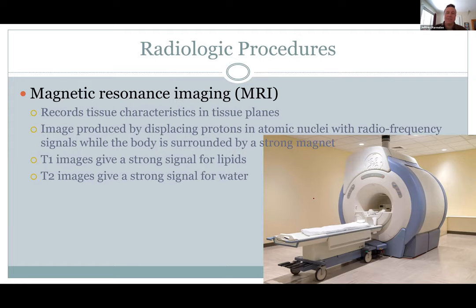So it uses magnets. It's really loud because when you hit the magnets, it causes these vibrations in these huge coils in there. And so it's claustrophobic and loud, and they sedate some people when they do this. But again, it's not dangerous. You can use it for a baby, a human, because it's just using magnets, not radiation. Yeah, you can't use it if you have any metal whatsoever. If you had a piercing or a plate in your leg or something like that, it'd be incredibly painful because the magnets are going to heat that up real quickly. So you're not going to be wearing a watch in an MRI.